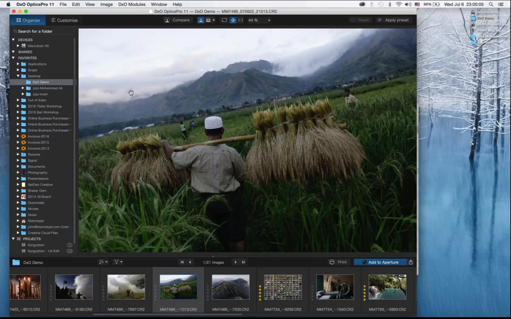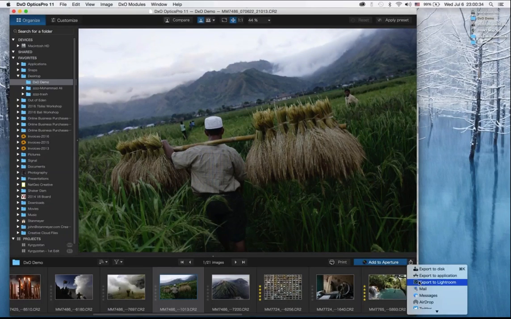And then you point OpticsPro, one tool that doesn't make things look like plexiglass, denoises like no other, does clarification and definition in a way that no other tool does, and lens corrects your images in the purest way, and it's one place to work in. And you can print from it, and you can do everything you want from it. You can add it to Aperture. You can add it to Lightroom. You can do whatever you want.